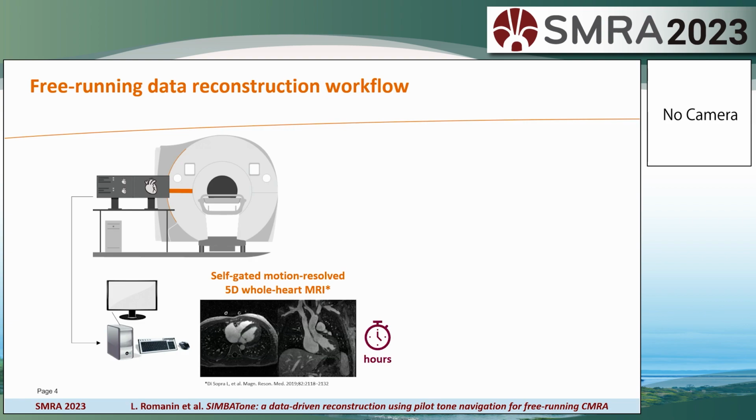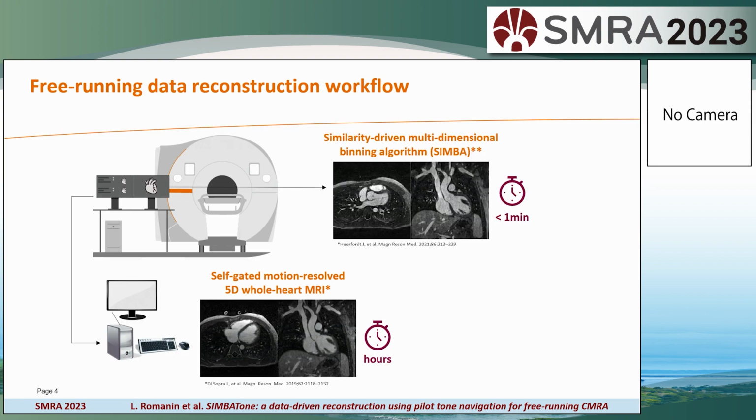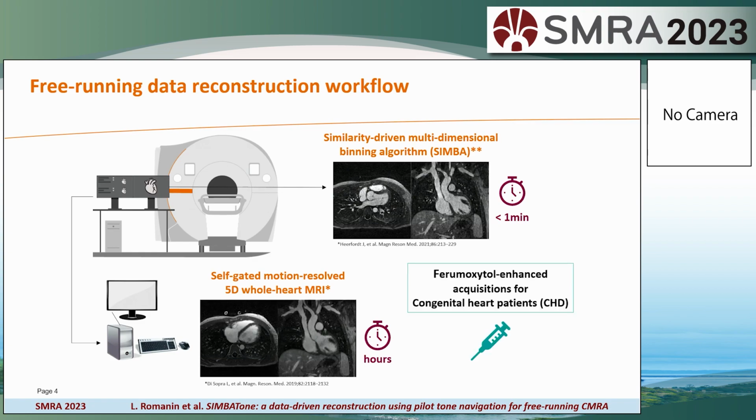So in order to improve the clinical translation of this, we have an online scanner reconstruction that is called SIMBA. This is a similarity-driven multidimensional binning algorithm. It takes less than a minute and it allows us to visualize the cardiac anatomy in 3D directly at the scanner. In combination with ferumoxytol injection, this is quite successful, especially in visualizing the anatomy for congenital heart disease patients and in pediatrics. However, when we try to translate the same type of workflow to non-contrast data, we experience less robust results with SIMBA compared to what we have with ferumoxytol.